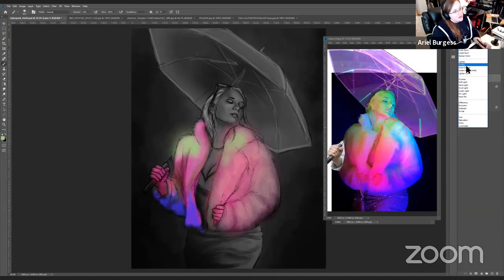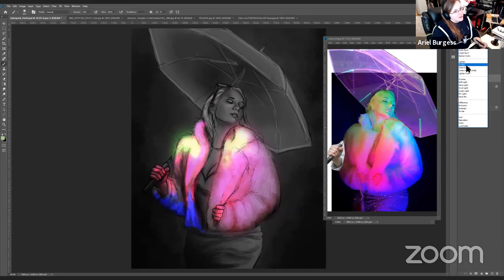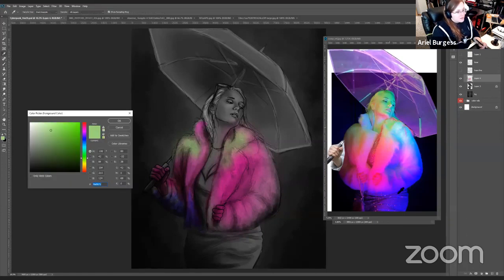So you can see all these different things that I could do, and that would be really cool. Sometimes the screen would be kind of neat, or that one. I really like linear dodge and color dodge for bright stuff like metallics, but I'm using overlay right now. See, this is what it looks like normal. And I use overlay here just to slap some color down.